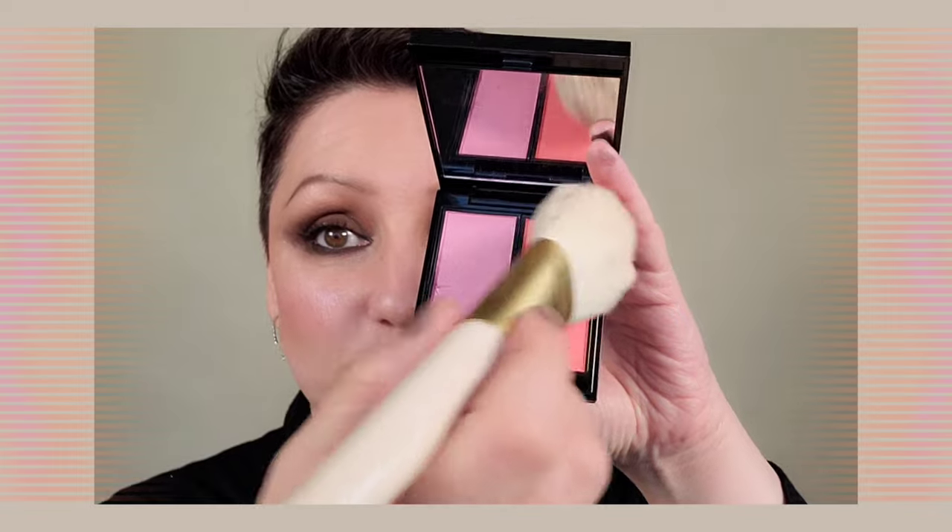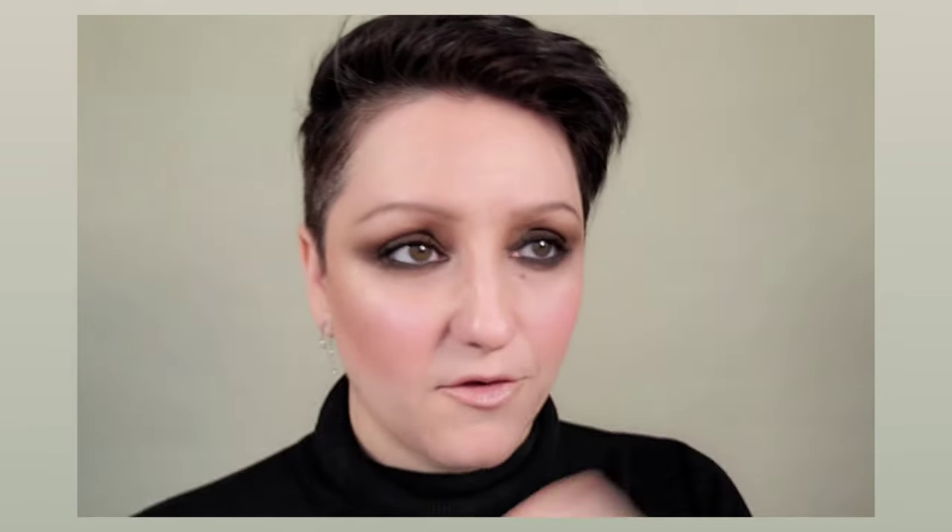I already added the pink blush, so let's go in and add this beautiful pop of orange — I'm just going to go over the whole cheek area and blend it all together. It's also lovely that these are easy to pop out, so you can customize any blush look you'd like. For the lip, I'm using the Nude Soleil because it's very 90s to have a nude lip with a nudey, pinky cheek and the eyes as the focus. Then I'm adding a color called Eglantine — a rosy mauve — on the edges to help the lips look fuller.